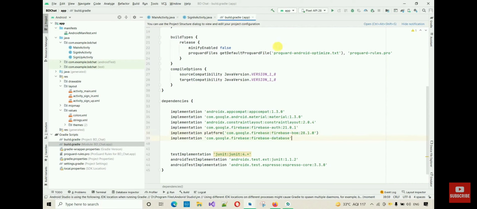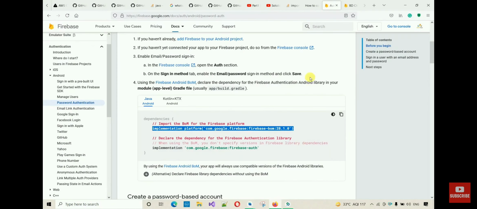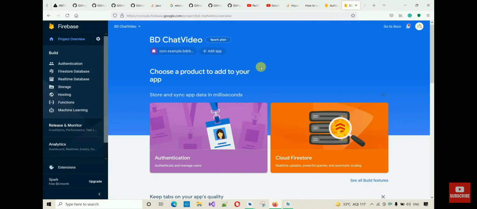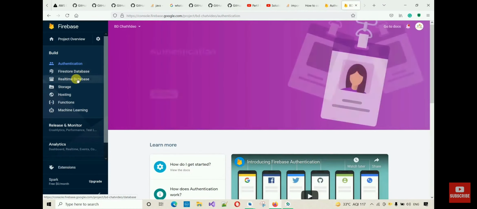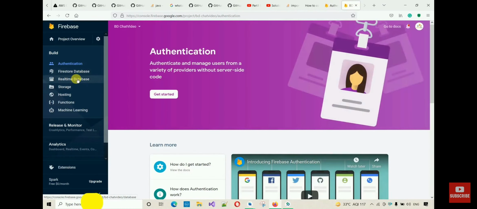Now this task is done and the syncing is also done. Okay, so we have added all the stuff inside this one. Now move back into this one. We have added the dependency for Firebase authentication and for the real-time database. Next thing, we have to just move back over here. Why have we added the real-time database dependency in our app? Because we are going to store some data of the users in the real-time database, and also we are going to store the chats and other stuff in the real-time database.